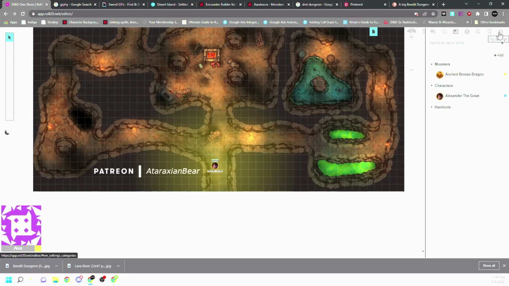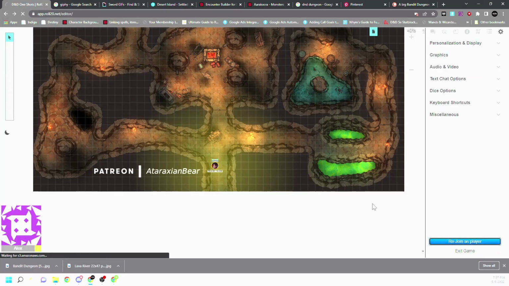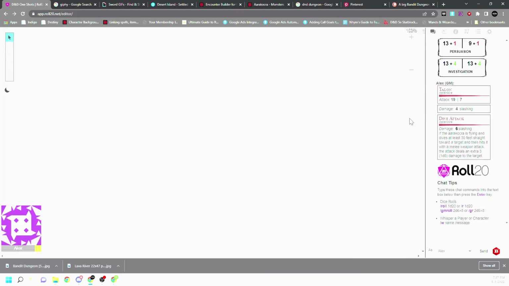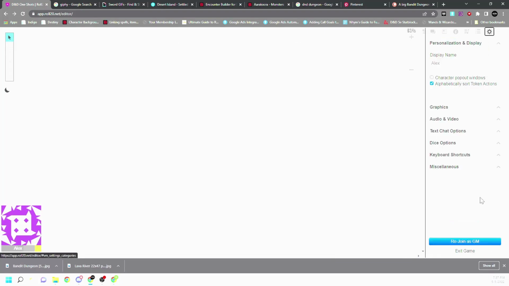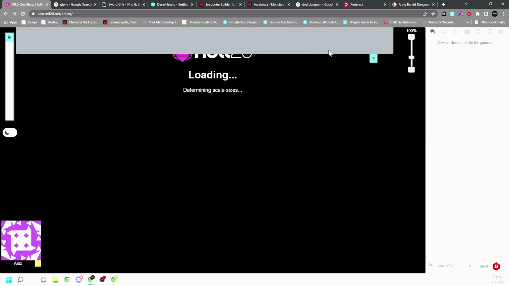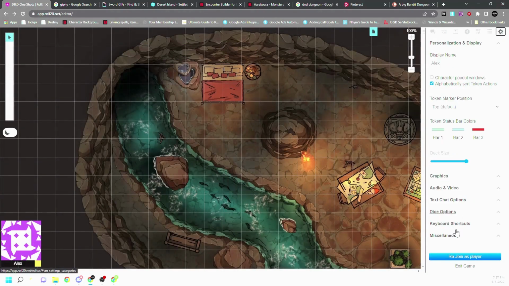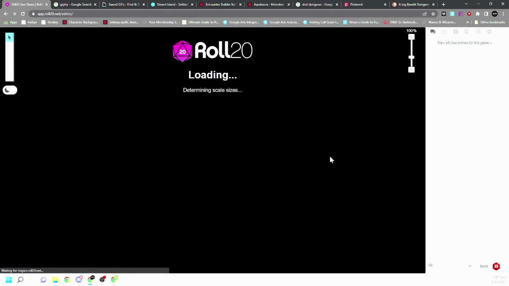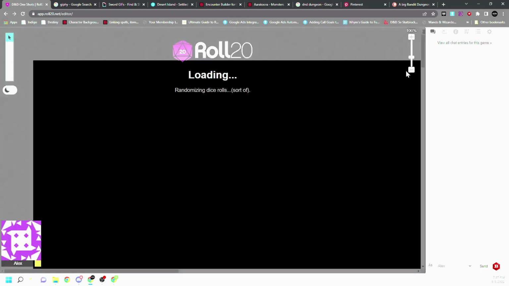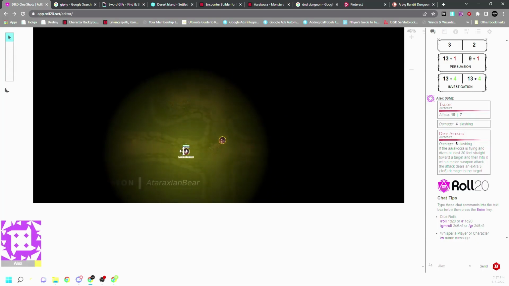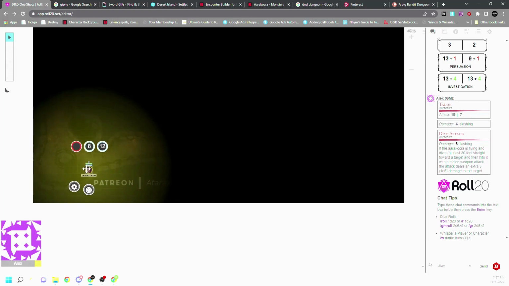But what we do to check that he can see is we rejoin as a player to see everything's working. We aren't even on the right map, so rejoin as GM. All the players over here, then rejoin as a player. So what this should do is give us this great map here, and as you can see, it's more of your standard dungeon crawl.